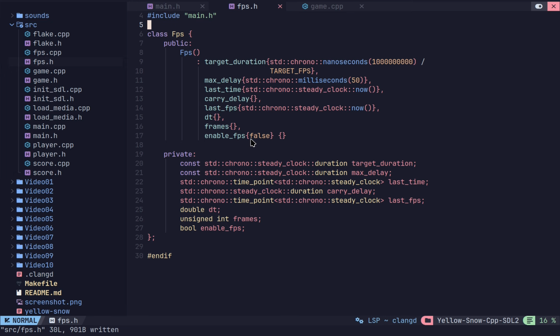This is going to return the delta time so that we can use it in the movement of the player and the flakes. It's a getter because I don't want to expose the delta time directly. It's private, so it's just going to be a getter for that. And a show FPS. The show FPS is not something that gets called, so it's going to be a private method. If it's been toggled on, internally it's going to use that.